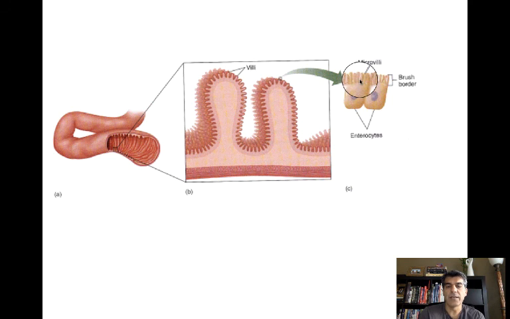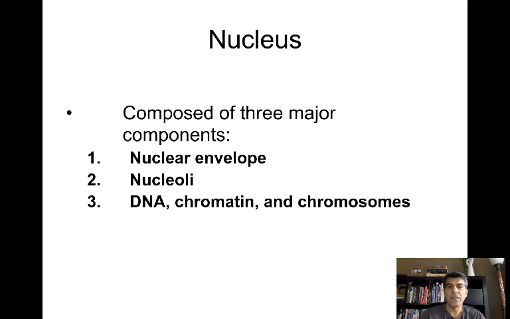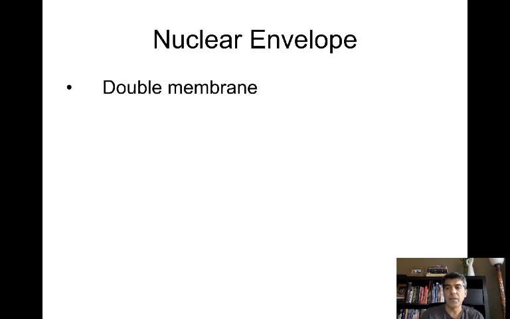That brings us to nucleus. Nucleus is the biggest organelle of a cell and is the brain of the cell. It's composed of three pieces: nuclear envelope, nucleoli, and finally inside the nucleus you find DNA, chromatin, or chromosome. We will talk about the difference between chromatin and chromosome in a minute. The nuclear envelope, or the membrane that separates nucleus from the rest of the structure inside the cell, is the same as cell membrane. In other words, it is a double membrane of phospholipid.